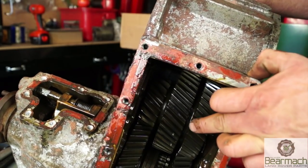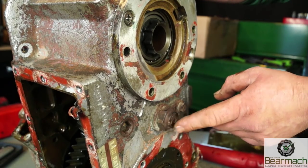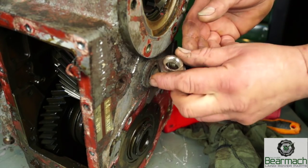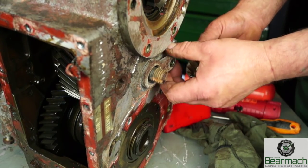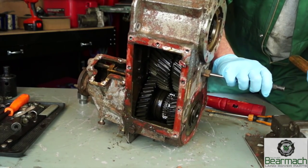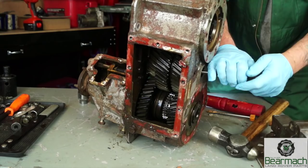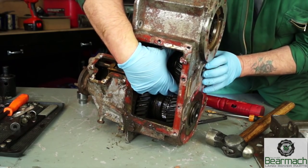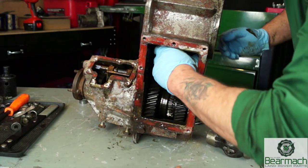You have the shaft or peg right the way through, which the bearings are supported by in the transfer box. This is the securing nut and the lug which holds the shaft from turning. You don't need to remove this, but if you're going to, it's a 30mm socket and an M8 threaded bolt. The peg then comes through the centre. I recommend using a very soft punch to knock it through, and be aware that the gear will eventually roll out of the casing — make sure it doesn't drop and chip any gears. I had to tip the transfer box slightly to get this out, and it is a very heavy gear.